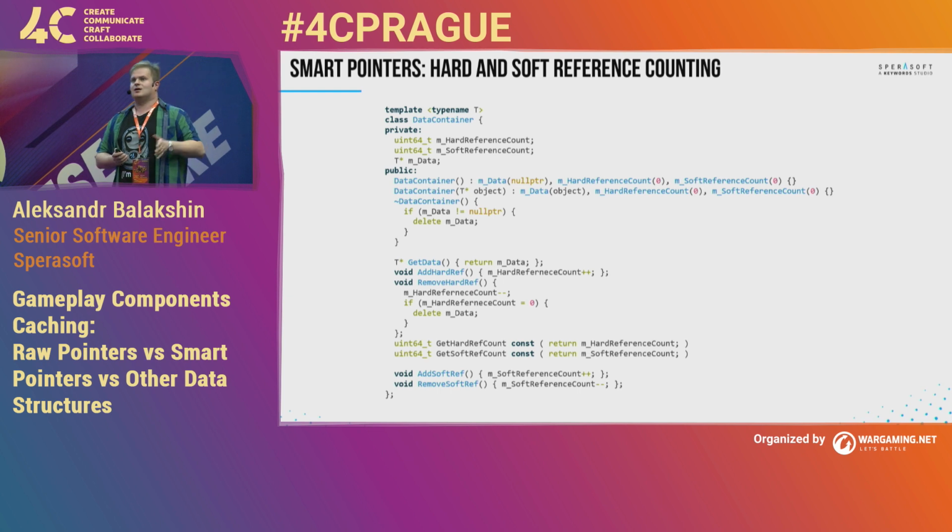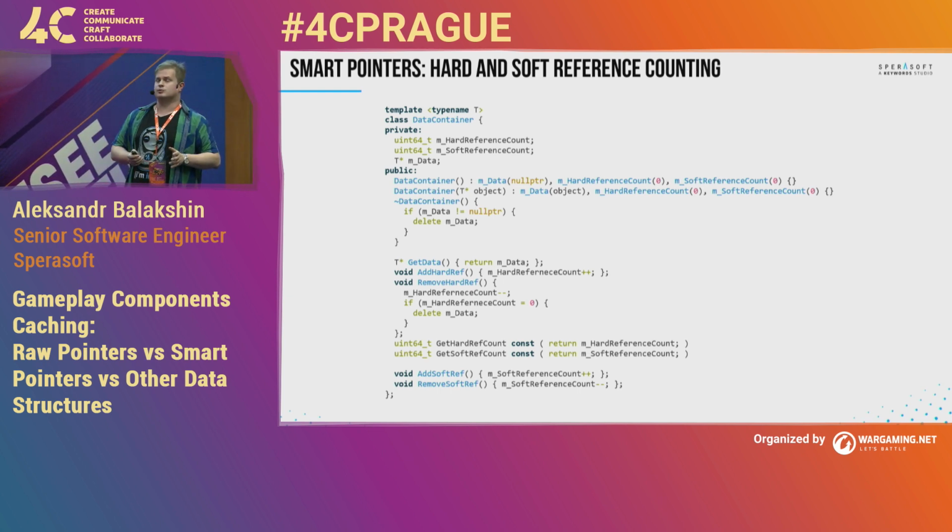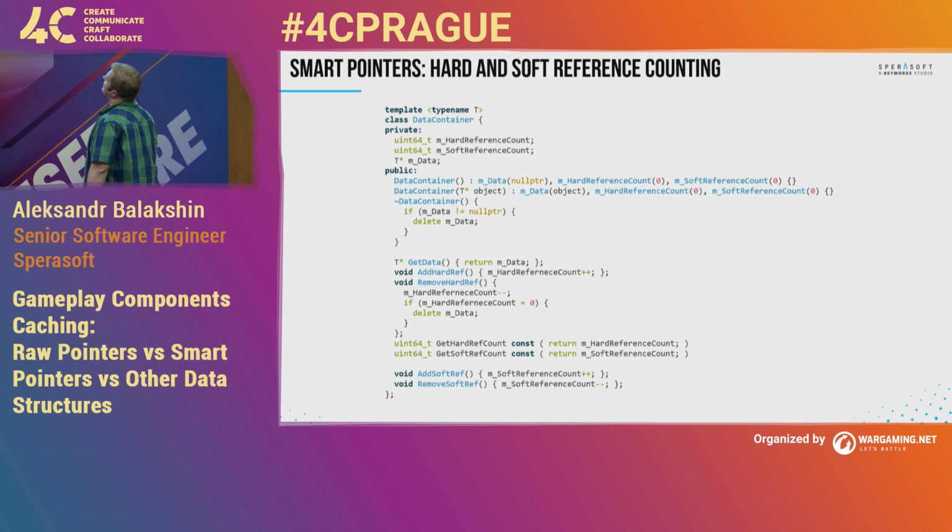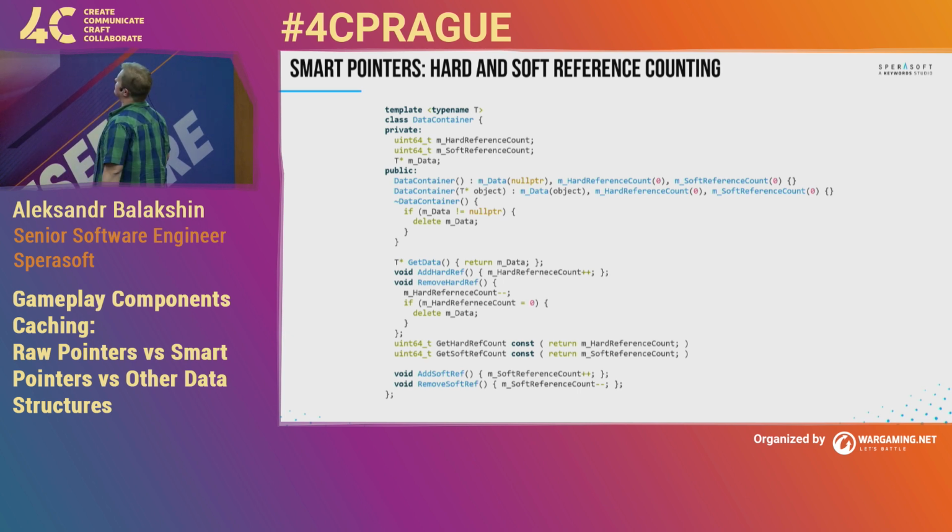First of all, instead of a reference counter, we would use an additional data structure, called a data container, which would have not only these reference counters, but also a pointer to the required data. We modify, create constructors, and add the destructor, which checks if the data is not empty, and we need to remove it. It has methods for getting data, for adding a hard reference and adding a soft reference correspondingly, and for getting them. The thing is that when we remove a hard reference and check that it equals 0, well, yeah, typo, sorry, we delete data.